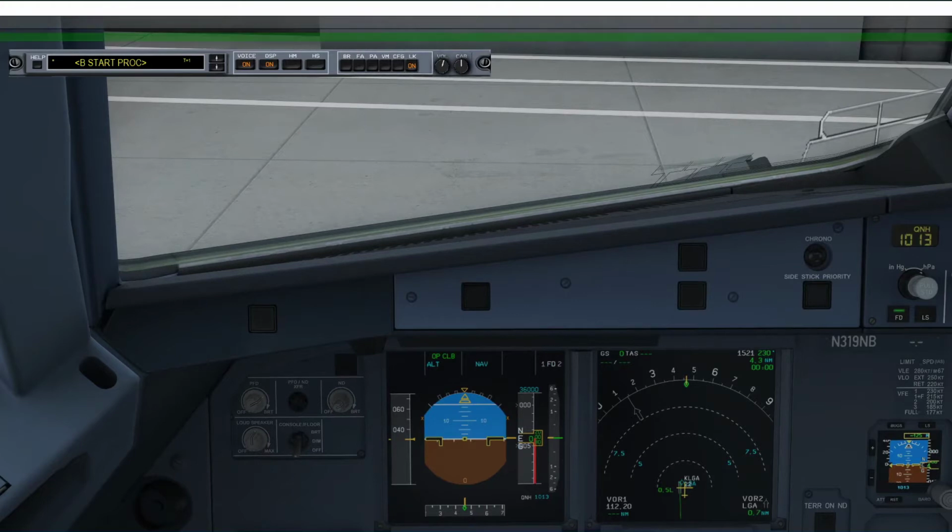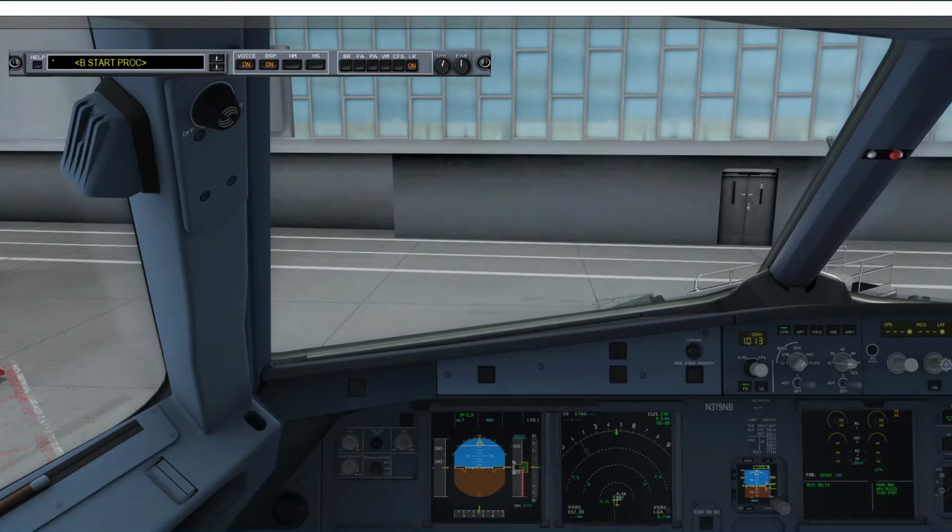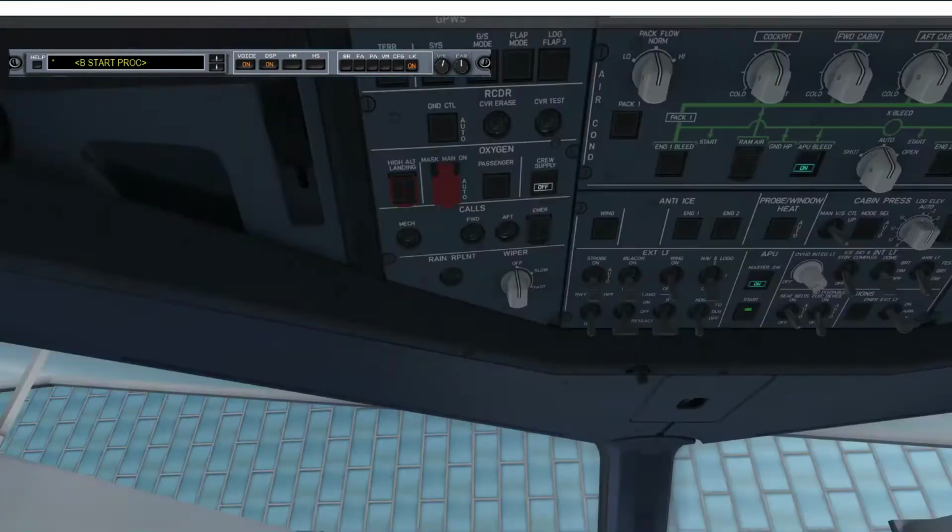Before start procedure. Captain, the external power is still connected. Oh, you're absolutely right. Turn on the APU. All right. Set. So let's get that APU going. That's the bleed. Okay. Connected. Disconnect. Manually start the APU. Alright, so let's manually do that.